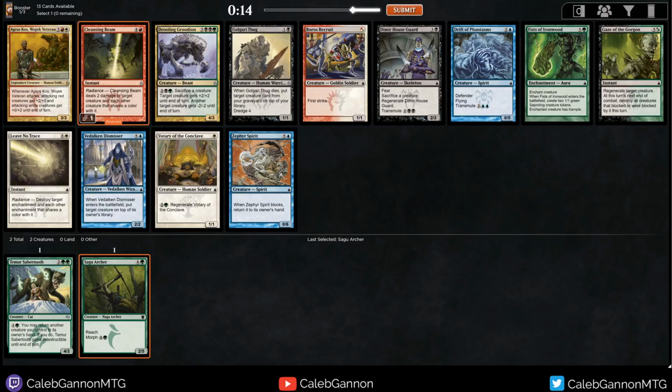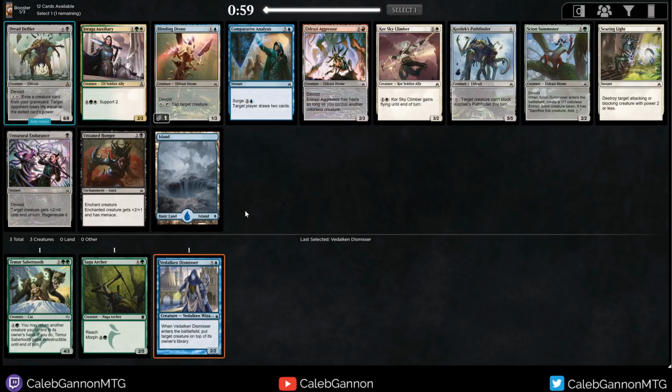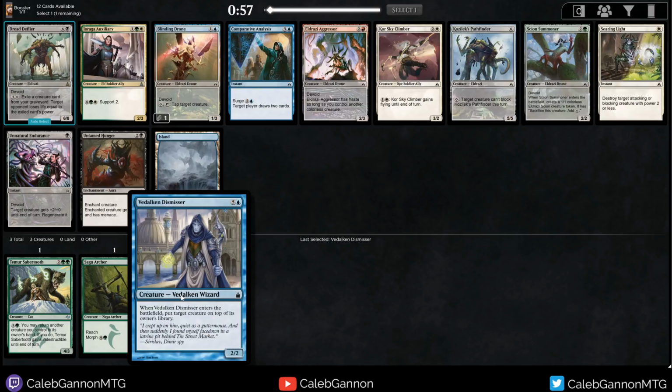And then let's see what else. Vidalcan Dismisser is very good too. Just putting something on top. Actually, I want to take the Vidalcan Dismisser because with Teamer Sabretooth, we can actually just go infinite, right? We can bounce it, put a thing on top. Yeah, that seems great. So I like Cleansing Beam, but the possibility of just infinitely recurring your opponent's creatures on top of their deck seems really fun to me. And then if they don't play creatures, that's fine, we can just attack them.